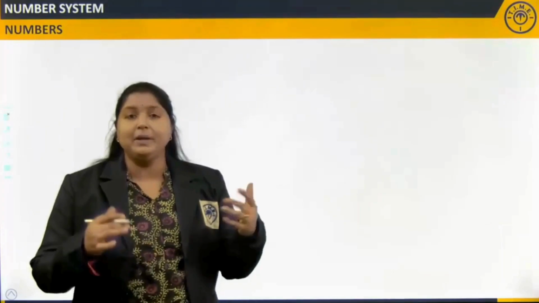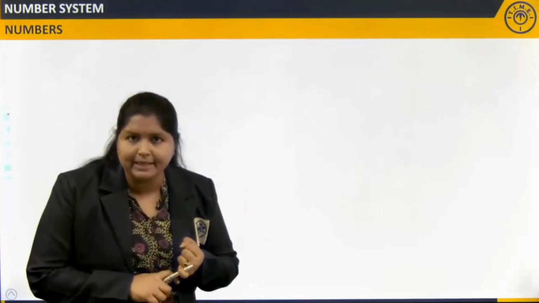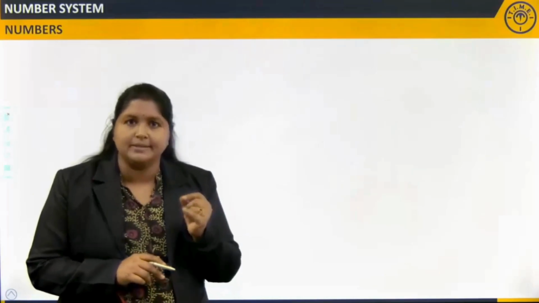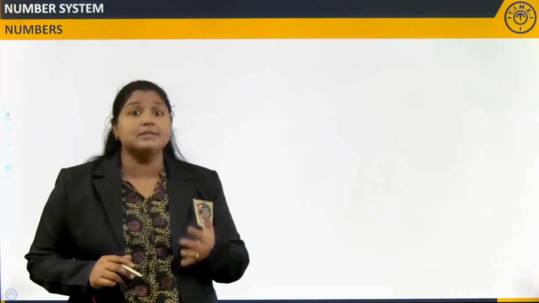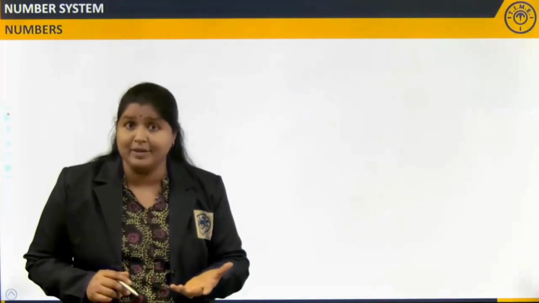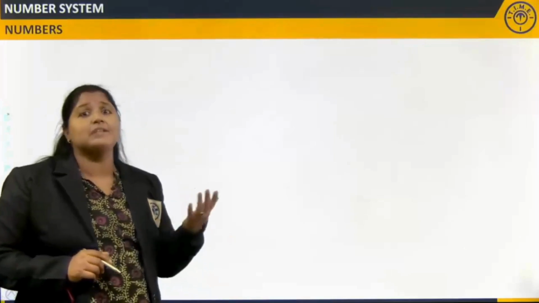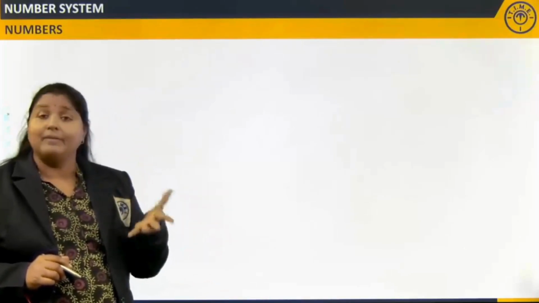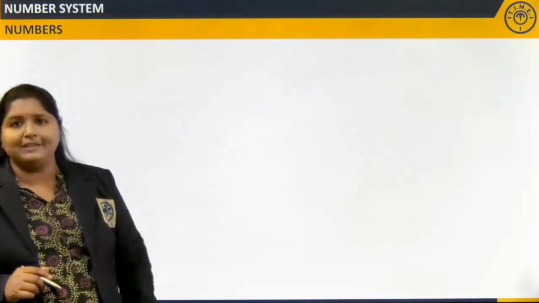Alright. So, let me quickly state the points we have learned here. All natural numbers greater than 1 have at least 2 factors. That means a minimum of 2 factors. And if they have exactly 2 factors, they are referred to as prime numbers. Otherwise, they are composite numbers. And 2 prime numbers have HCF as only 1. That means they are co-prime numbers, and the other name for co-prime numbers is relatively prime.